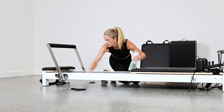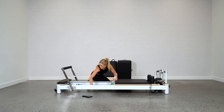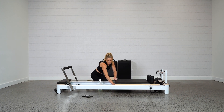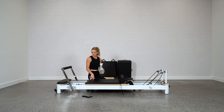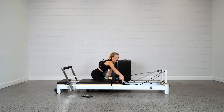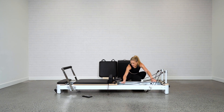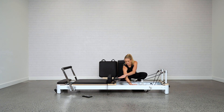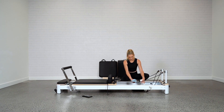Do the same on the other side — work your way along that track as best as you can, bottom and top. While you're here, give those springs a little clean as well. That buildup of dust can mean the springs don't function as well as they can, so keep that dust down and off the springs. Then move the carriage back the other way and unhook the loops if you need to, to get in and amongst the top end of your reformer, wiping that underneath side all the way up to those stoppers so the wheels can really function at their best.